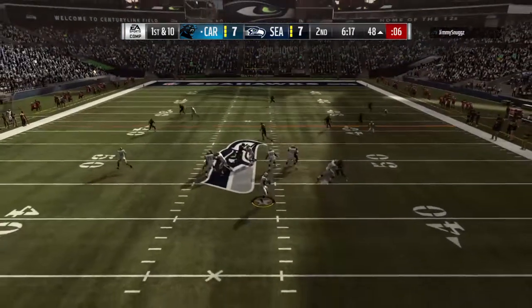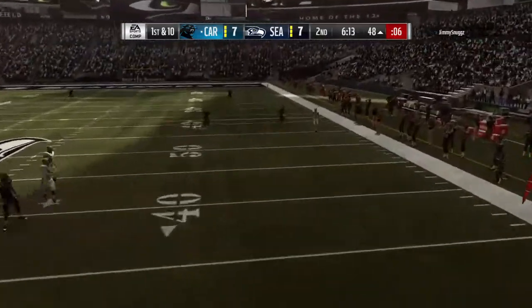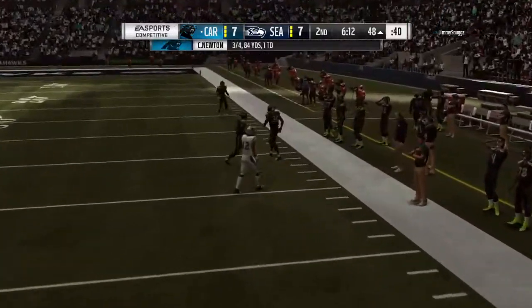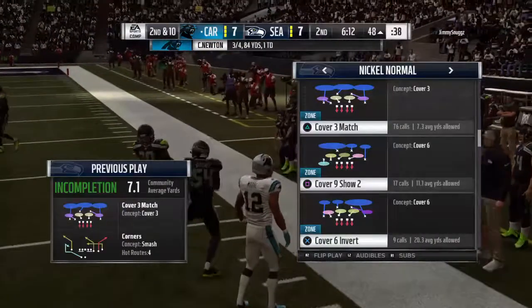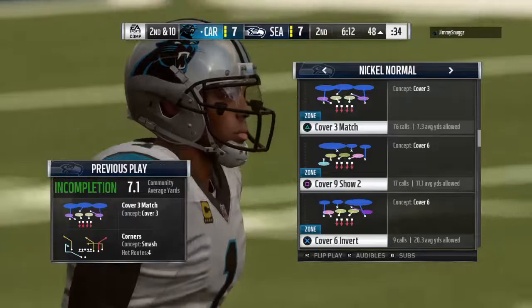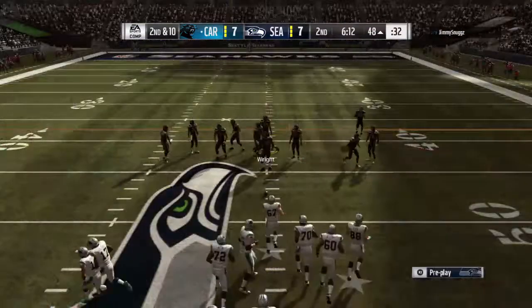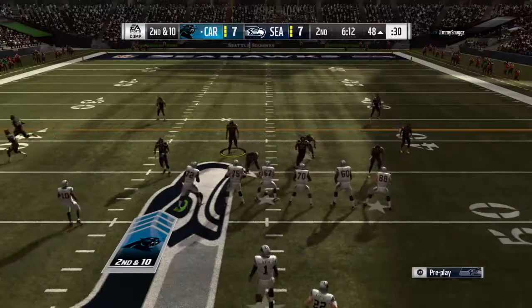On 1st and 10, Newton. Where is this play going? And that's going to be incomplete. I hope I don't sound too rah-rah on that one, but that's the exact right throw. Either your receiver gets it or no one gets it. Give him a lot of credit for being really precise with it. Got rid of it. No one got it.